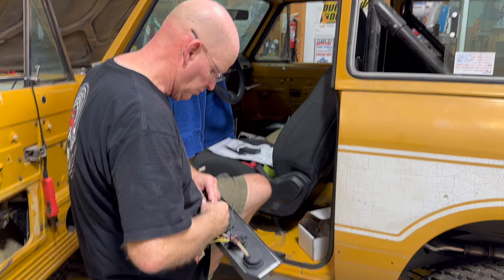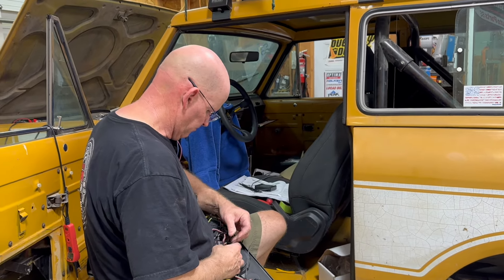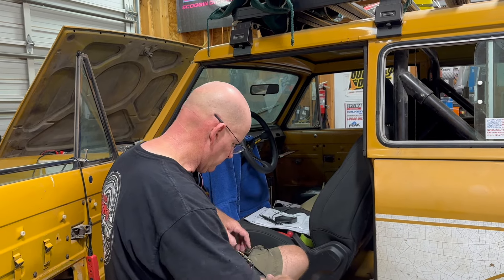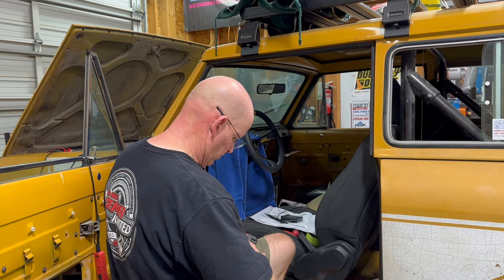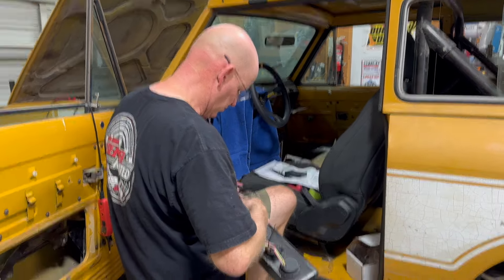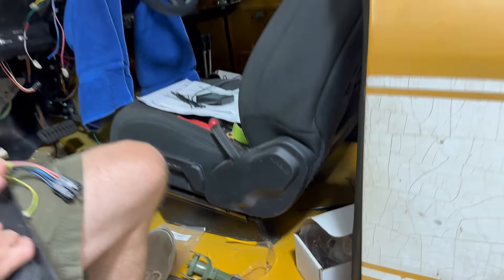Though it runs, it does not drive because we are still running on Bluetooth driveshafts, and probably will be for a little while. We're going to gather up some funds, take it to the driveshaft shop, probably after summer, and then we'll be riding in it. In the meantime, he's still going to be in wiring hell. He still has to finish the seat bases — we have one seat base finished.